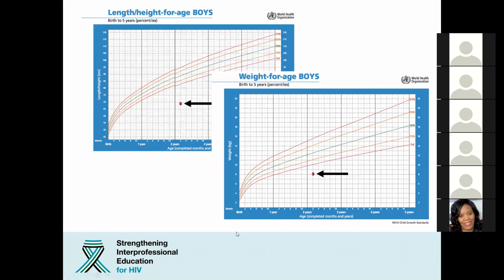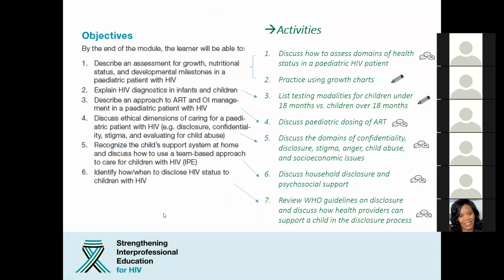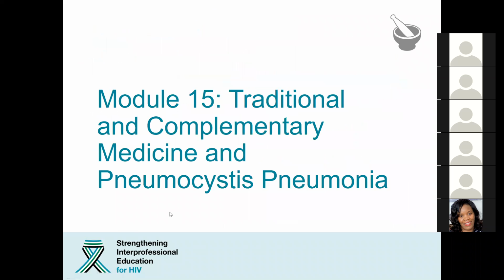So the next slide is maybe just a quick review. This is looking at some of the resources that will be available as additional materials, learning how to plot the growth curve, seeing where someone's falling, if they're under the 10th percentile or they're more on target for where you would expect them to be in their development. These may be more tailored to country specific. I don't know the extent to which these are available. These are standard WHO ones for the African continent, but there may be differences across the individual countries. So accept this as a standard kind of guide. For boys, there's a similar one for girls as well.